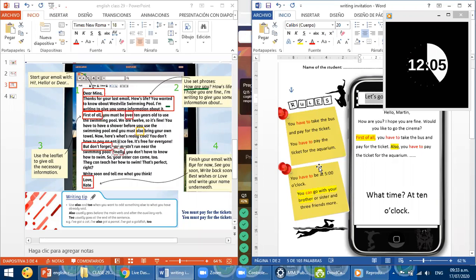Okay. Your invitation, Camila, is for the aquarium, no? Or the zoo. For the zoo. Okay. Camila, in your rules, you say you must working in the bus, no? What do you mean when you say you must working in the bus? What did you want to say, Camila, with that expression? When you used working. Not walking inside the bus. Ah, walking. Yeah, good. You mustn't. No, mustn't, the negative. You mustn't walk.